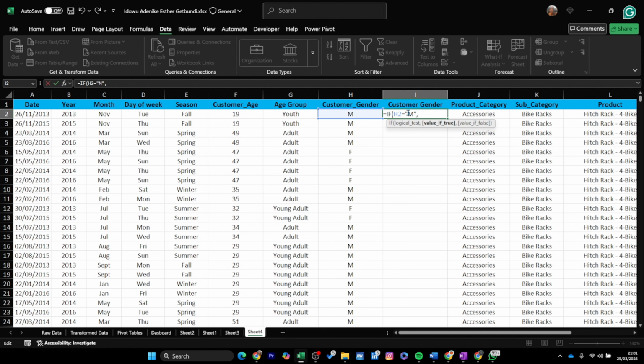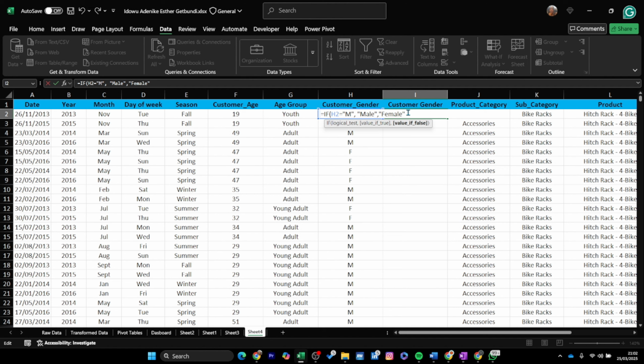Just give it male. And that's your value if true. Then add another column. So what is your value if false? That will be female. So this part is actually one of the easiest.